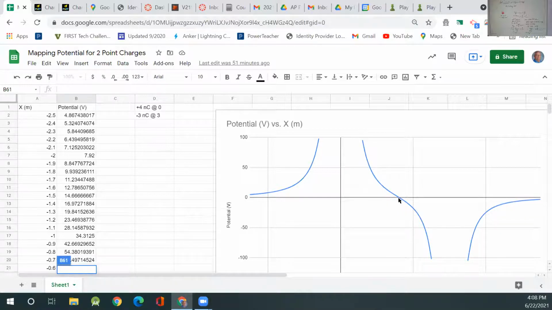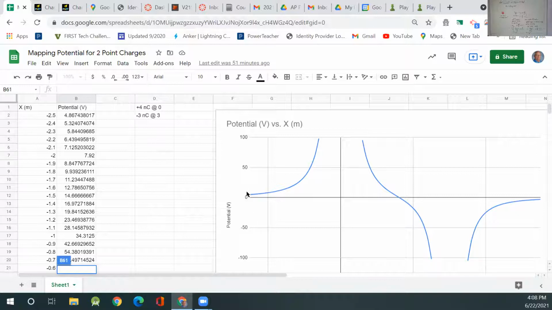Now, potential is a tricky thing. We always have to establish a reference point. So we can assume if we took our test charge and went out to negative infinity, then we would be at 0. And as we bring it in, the potential increases. And then after we pass the positive charge, it starts to decrease. And then we approach the negative charge.